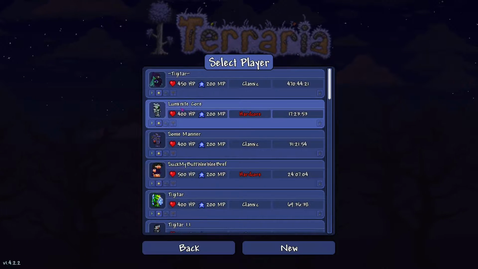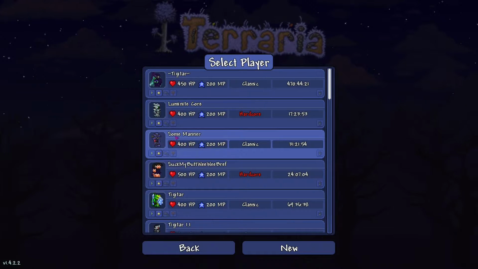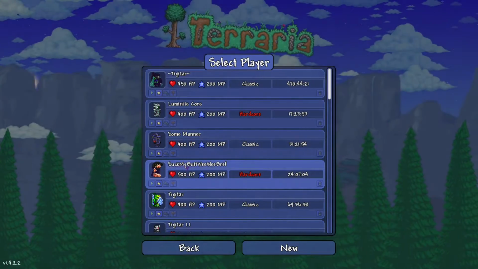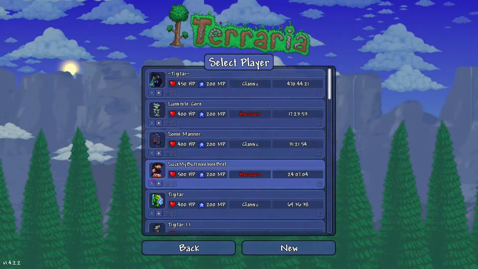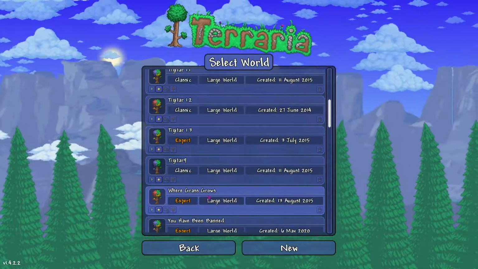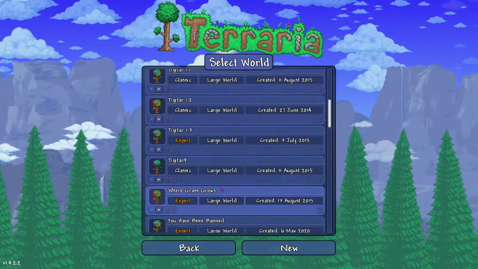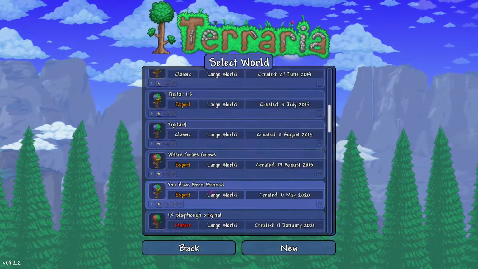Luminite Core, this is our current hardcore playthrough. Some Manor, this is our current summoner-only Let's Play. Here's a character, Suck My Butt Wee Wee Breath. This is the character that I beat hardcore expert mode on prior to 1.4, and this was the world that I did it on.